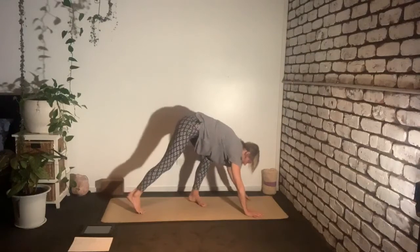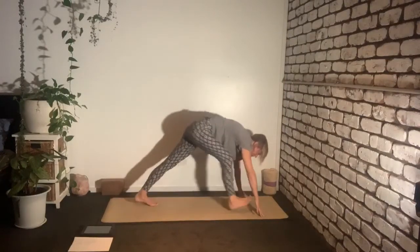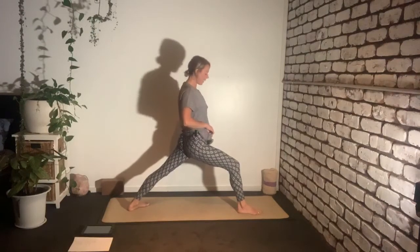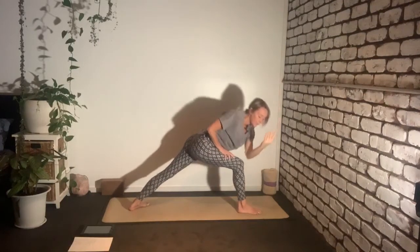Twisting warrior. Inhale, step your left foot forward for warrior one legs. If it's better for your back to pick your back heel up, you may do that also. Inhale your right arm straight up. Twist as you exhale.